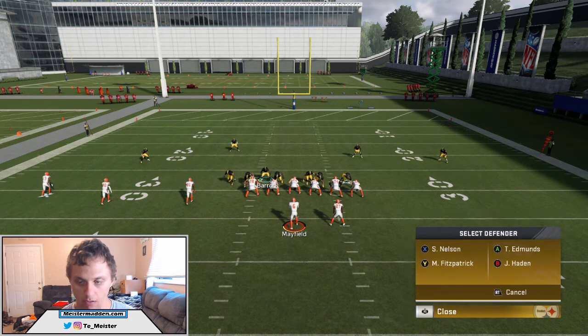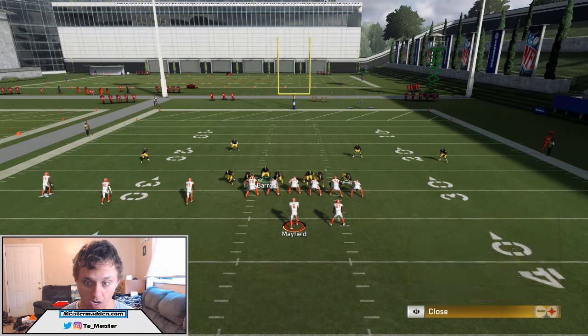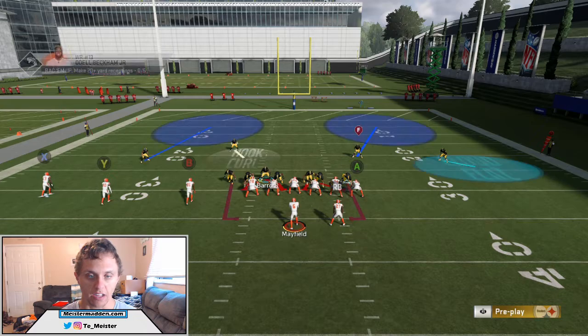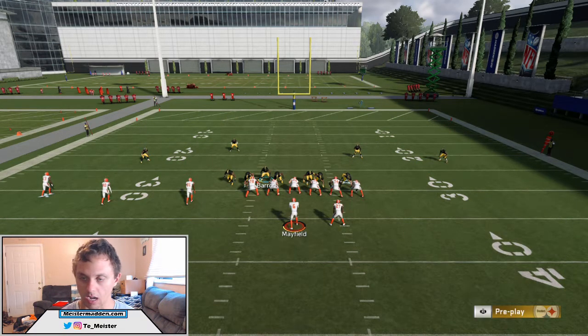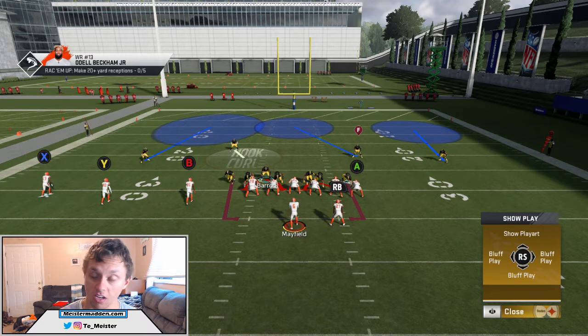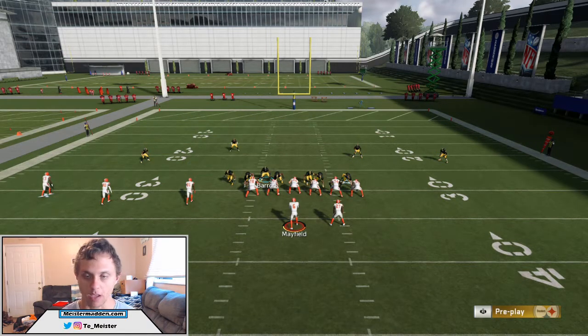I may even get really, really risky right here. And I probably would never ever want to do this against a trips tight end, but maybe something like this, and then put this guy into an inside third, this guy in the outside third. I don't know. I probably wouldn't ever do this kind of defense, but just to give you guys an idea of what you can do as far as coverage assignments behind it.